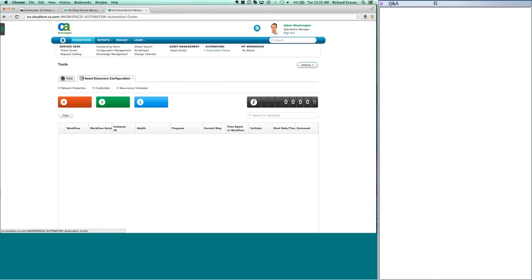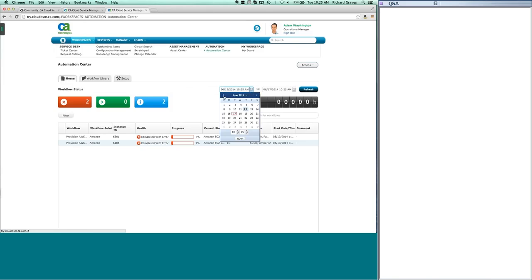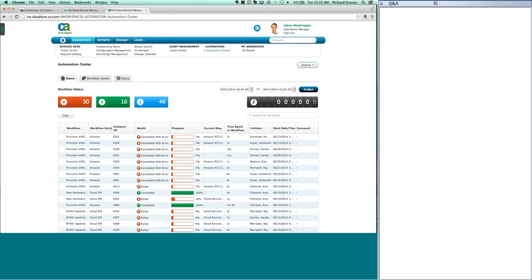Next, I'll walk through Automation Center. So Automation Center is, again, a brand new module that focuses on automating cloud and on-premise workflows. It comes out of the box. There are some limitations on how many workflows and how many external systems you can connect to, but you get the solution included out of the box, and we can talk more about it if you do need more than that. But for most customers, it's more than enough included with the standard license.